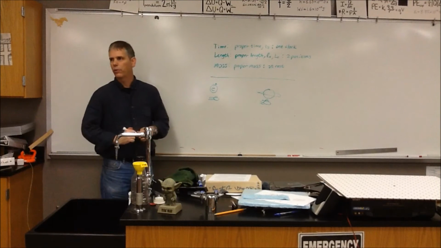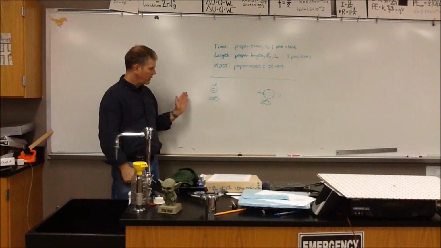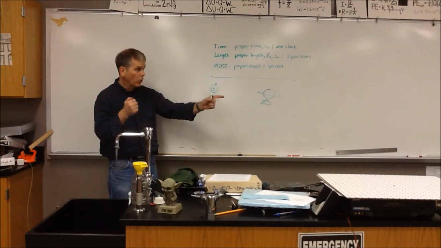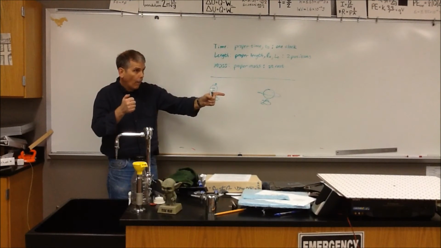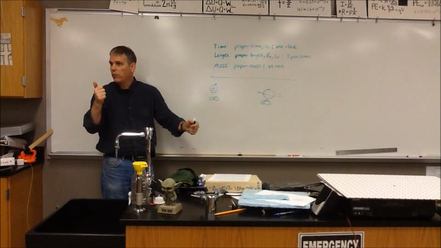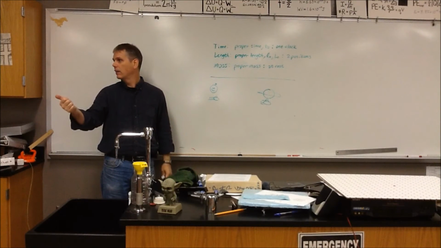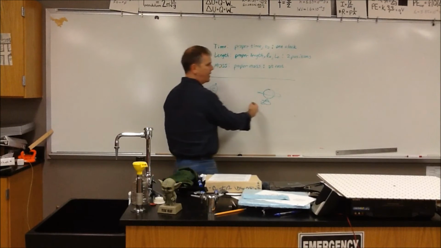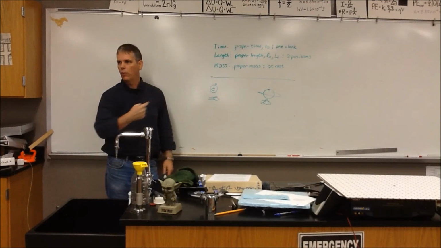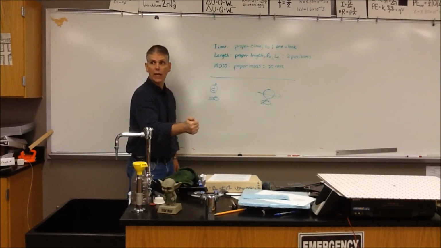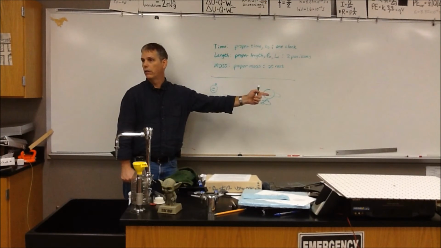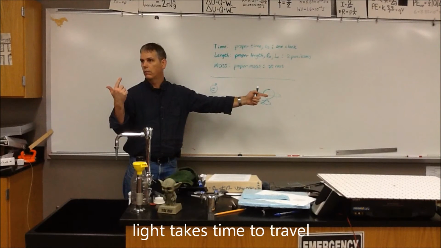Well, let's look at the proper time. First of all, as this object passes here, we go, ready, click, and it passes us. And as we're watching it, we go, click, it went by Saturn. And you might say, well, that was 1 clock. The problem is, doesn't it take time for this light to get back to the Earth? So by the time I go, click, that object is past Saturn. My time is wrong.